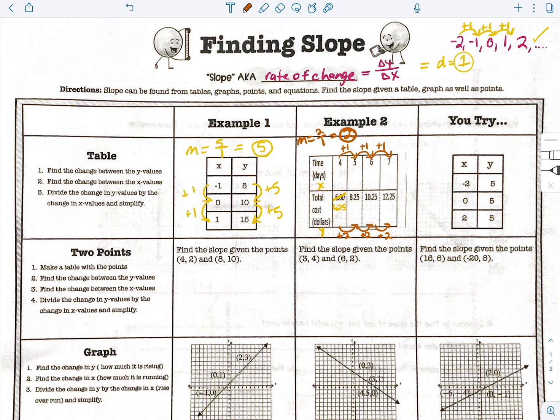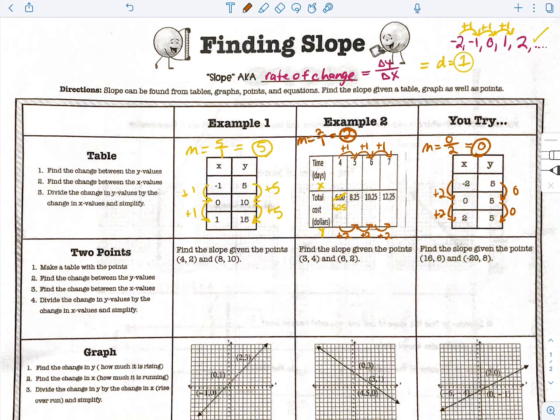All right. Now, I want you to take a moment and try this last table. Okay. All right, hopefully you've had some time to kind of work on this. Notice here that there's no change of the y. And the change of the x seems to be increasing by 2. So this is 0 divided by 2. 0 divided by 2, if you plugged it in your calculator, you should have gotten 0. And that's the slope.